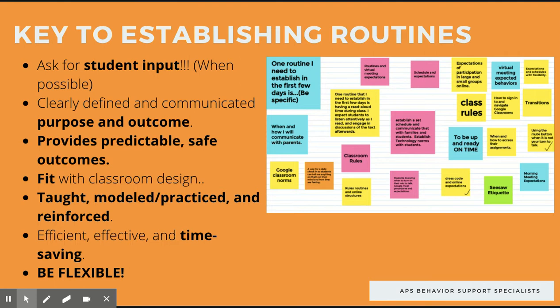So how do I establish this routine in class? Two of these I'm going to really save for the next slide, which is student input, which I'll talk about later, and that teaching, modeling, and reinforcing. But does my routine have a clearly defined and communicated purpose and outcome? Well, I just mentioned by looking at Jamboard here, what's its purpose? It gives us an interaction and communication tool online. So I can communicate that to the students.